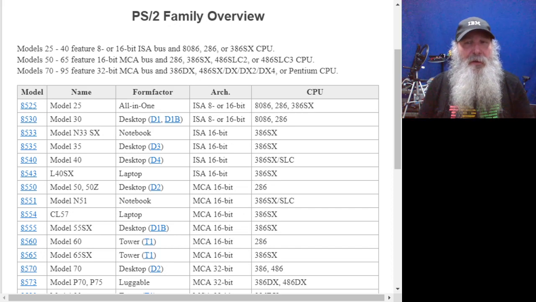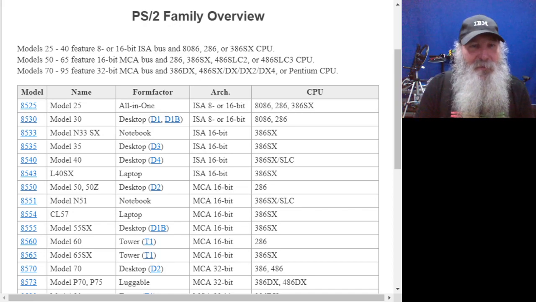The P75 is wider, able to have more microchannel adapters in there, higher level 486 CPUs, and that beautiful orange plasma screen. So look around for that coming up. It's not going to be immediate, but I plan probably within a week or two here to do that, and there'll be a lot of interest in that.